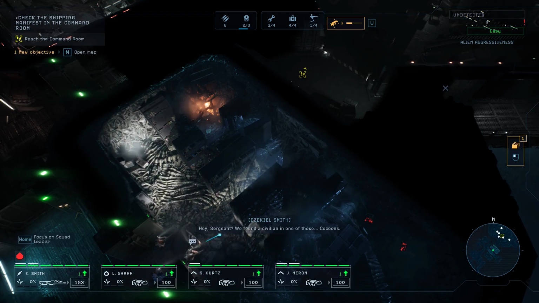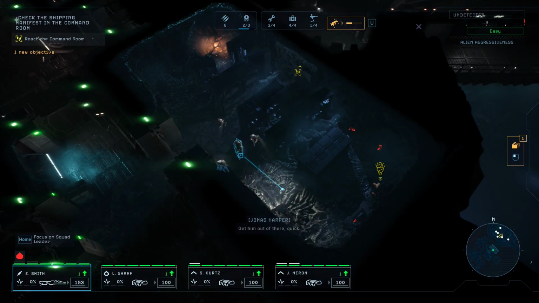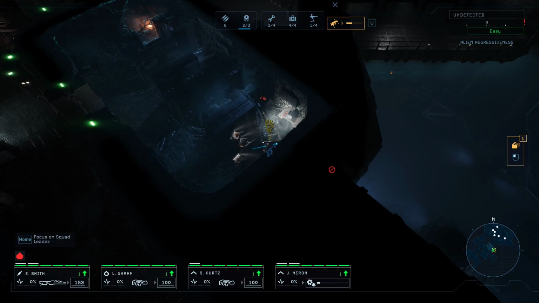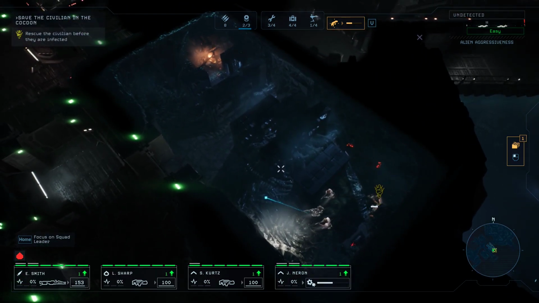Hey, Sergeant. In here. We found a civilian in one of those cocoons. Get him out of there, quick. Careful, Sergeant. We've been there. Don't worry, Hayes. We'll check him for infection. Yeah, I think you might already be infected.